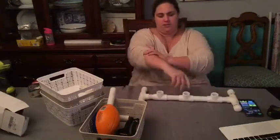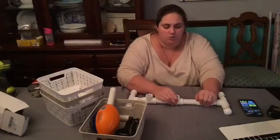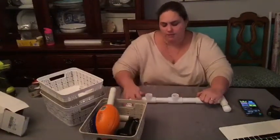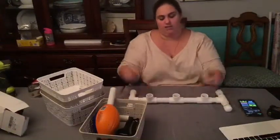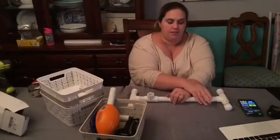You can use PVC cement if you really want to, if it makes you feel better to have it all secure. If you were doing it on your actual turner out of PVC, then yes, PVC cement would be necessary. But this, it's okay to be able to take apart and reconfigure. Like, sometimes you may need 3 slots where you spray paint. I spray paint out in my garage. Sometimes I need 3 cups drying from spray paint.